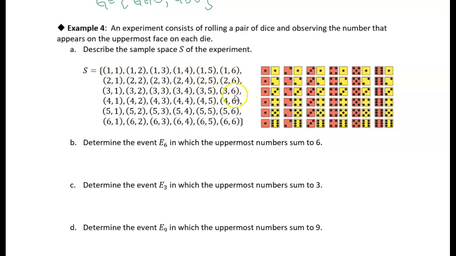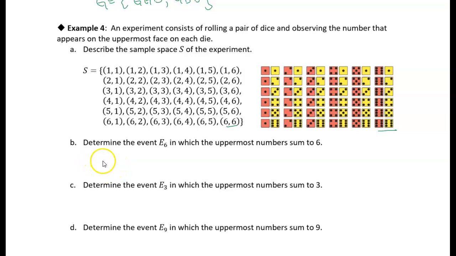This list in roster notation represents all of this graphic here, which shows all the possible outcomes. All right, so like here's a 6 6, which corresponds to that. Now there's nothing to do there because I did it all for you. It's a pain to write out, but it's there, so you don't have to write it out. But let's take a look at part B.